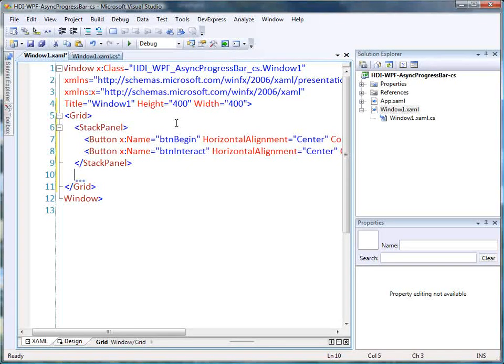Okay, so this would be our user interface, and there's lots of ways that we can do progress bars. We can pop up another window and display the progress bar in that other window. Perhaps that's a modal window, but the point here is that maybe we still want to show a progress bar, but we still want to allow the user to interact with the user interface while that long-running process is occurring.